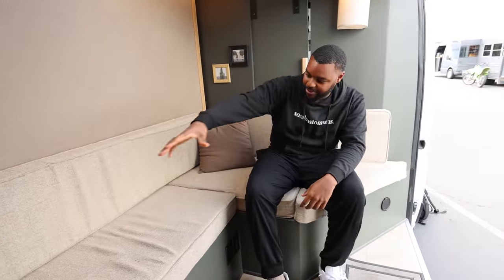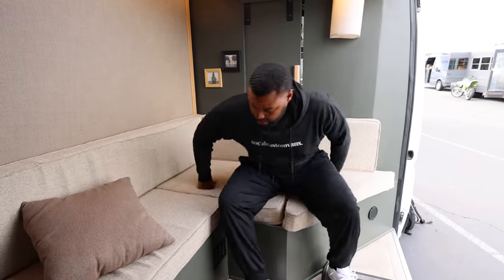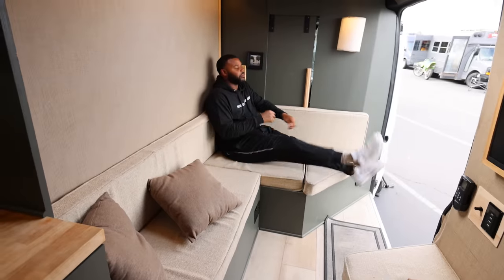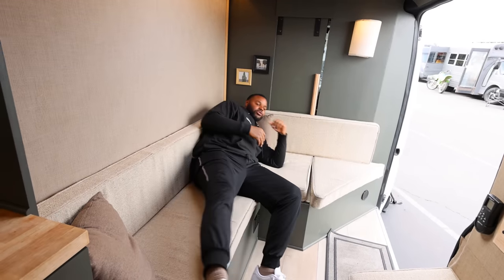I'm going to step in first. We're going to start at the front. This is the lounge area right here. I have a full L-shape bench right here, just for lounging. I've slept this way plenty of times — like naps. I take naps on here too. I don't sleep on here at nighttime; I'll show you guys where the bed is. It's nice because this is like a huge nook. I can lean back up against here and put my legs this way and have a full view out the sliding door. Or if I want to lay completely down, I do have all this room. And you're a tall individual. I'm about 6'1", so it fits me perfectly.